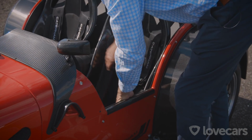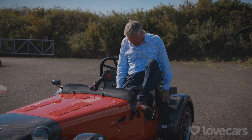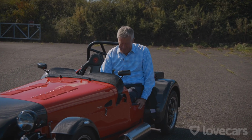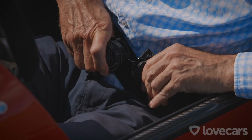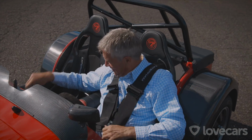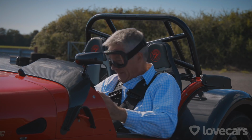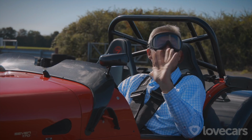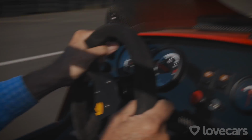Sort out my racing harness to get in. Slide into the lovely carbon race seat. Don't sit on your belts when you're getting in. It's always a big error. Make sure you lift them first. Then it's just click number 1, 2, 3. Pull them all nice and tight. Don the optional extras. Crash helmet might be better on track days, but not for today. Ignition on. Starter. Looks like the Red Baron's in the mirrors. Time to let the fun begin.